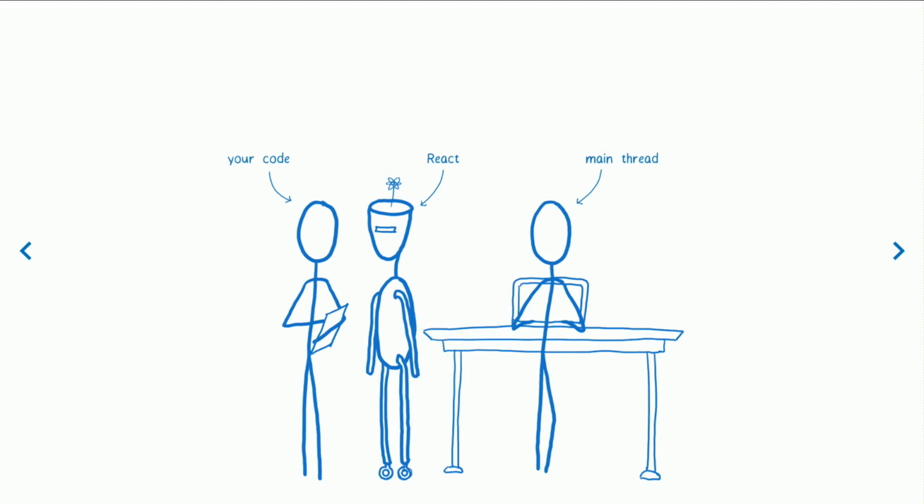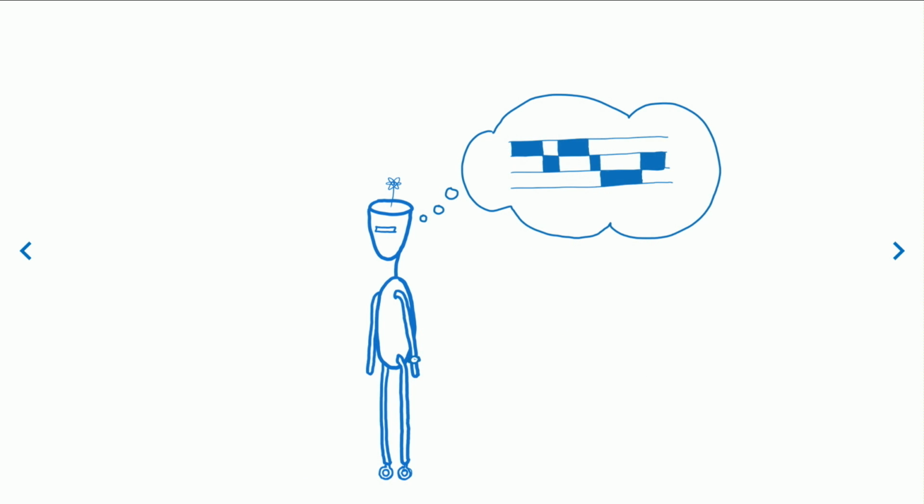And I've said before, when you use React, how it helps with that is it knows how to work better with the main thread. It's kind of like a technical lead that knows exactly how the main thread works. And so it makes the main thread more efficient in its work. It can direct the main thread in its work by minimizing and batching DOM changes. What Fiber does is basically teach this technical lead some basic project management skills, like how to split up work and how to prioritize work. And it also gives the technical lead a watch so that it can keep track of how much time has passed.